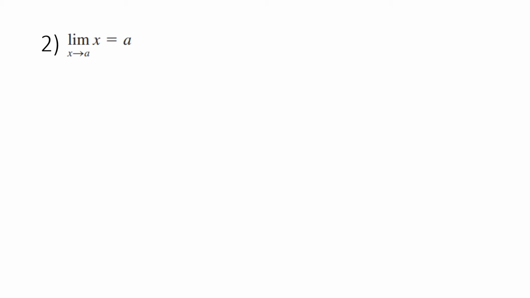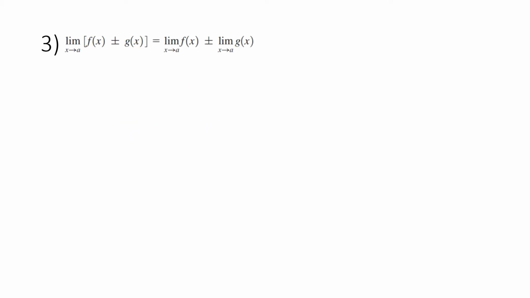Another rule that is similar to that is limit as x approaches a of x will equal a. This makes sense if we solve a problem if we just plug in numbers. So let's say my a is 2 and I have my x. So if I plug in 2 for a, so x approaches 2, and then I have x over here. If you plug in 2 for the x, this will automatically equal 2, which is the a value. So that's what it's saying: whatever x is approaching will equal a if you have only x, or if it's represented by something else but you only have one variable.